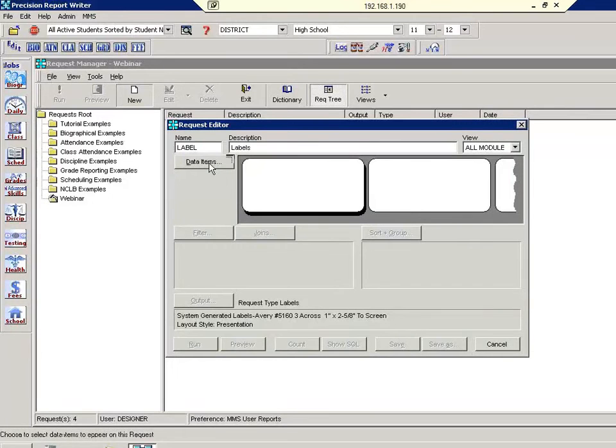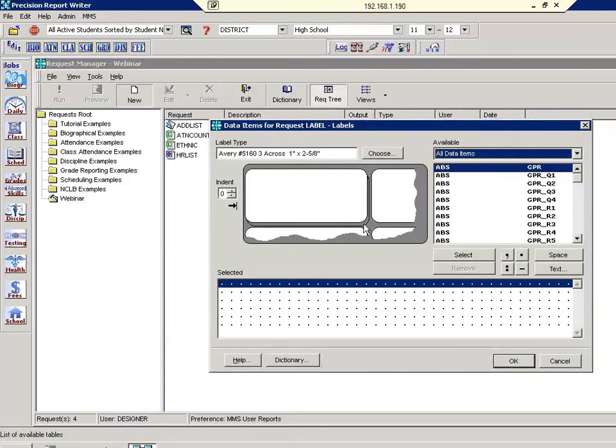And when I click on data items, we're going to have a different view than we've had in the previous 2 types of requests. You'll notice that this time the available data items are listed on the right, and down below we have a series of lines so that we can indicate which line we want the various pieces of information to display on. We also have in the upper left-hand corner an area where you can change the type of label that you're using.